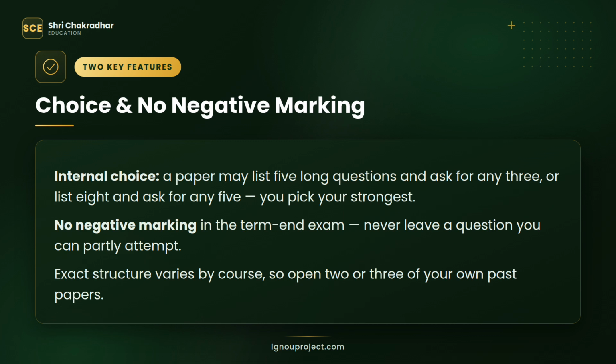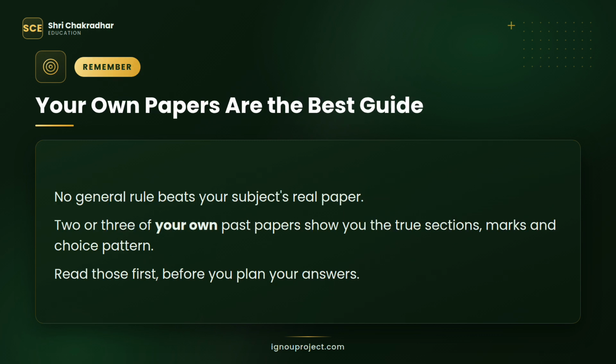Second, there is no negative marking in the term-end exam, so never leave a question you can partly attempt. Remember, the exact structure varies by course. That is one more reason to open 2 or 3 of your own past papers. They show you your subject's real pattern far better than any general rule.